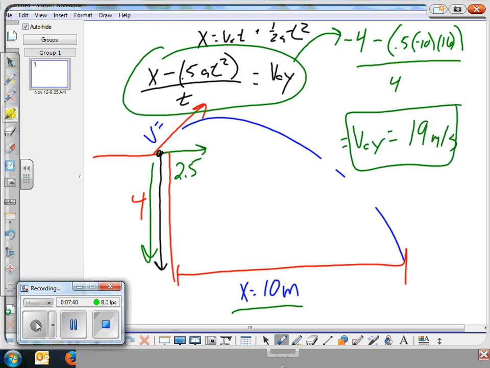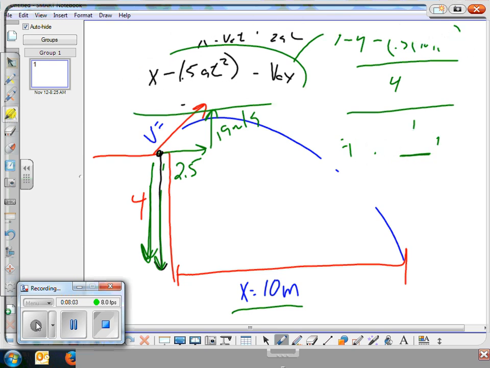Notice it comes out as a positive number. That's because we didn't mess with anything. We just did it flat out the way it was. We used the displacement in the right direction, the acceleration in the same direction, and they were both negative, downward. So this is indicating that it's upwards. So now we have 19 meters per second, and then we just do a squared plus b squared equals c squared to get our velocity.